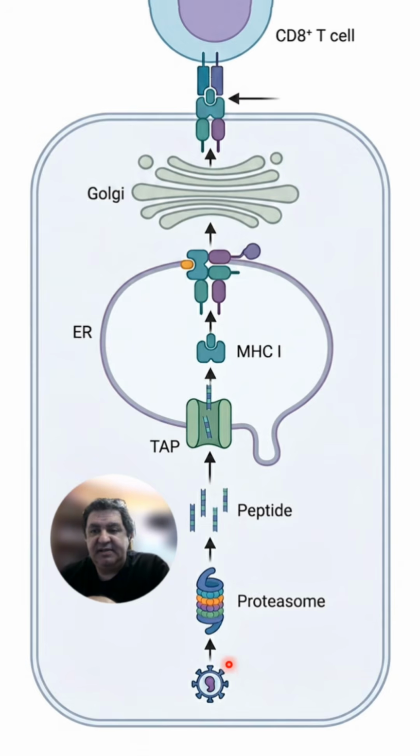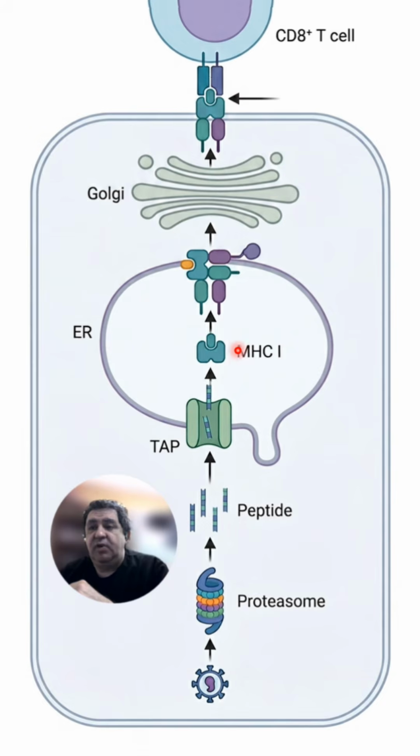So we have a virus here that made it from the outside, made it inside of the cytoplasm, and the viral peptides and proteins will be digested by the proteasome. So what is a proteasome? It's a whole enzyme complex, a cluster of stuff. Think of it as housekeeping, disposing stuff that is not needed. So the obtained peptides, via the TAP channel, are going to go into the endoplasmic reticulum and will be associated with MHC class I molecule.